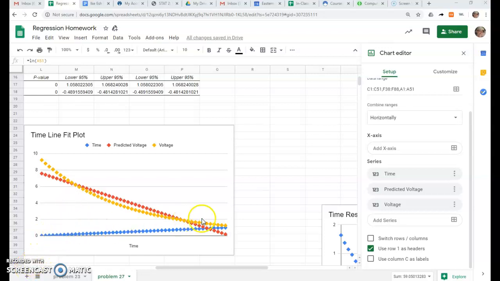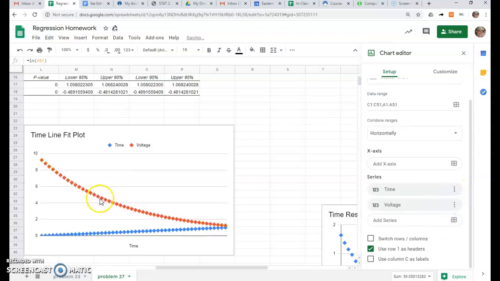In this plot, we have a little too much going on, and this is a pretty common issue that I want to talk about. What we really want here is just a plot of the voltage versus time. And so this whole fact that the x-axis is being plotted right there, we want to take that out. And this red one, we typically use a trend line instead. So we could just remove the predicted voltage for one.